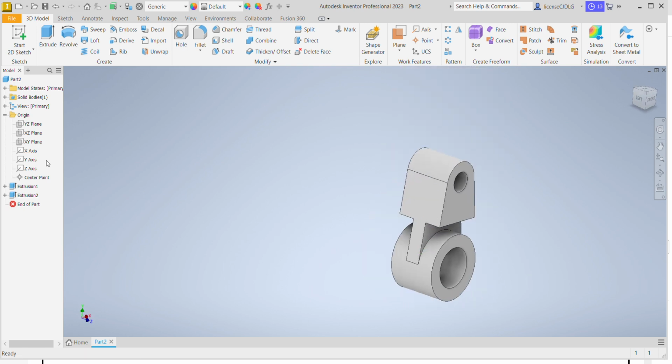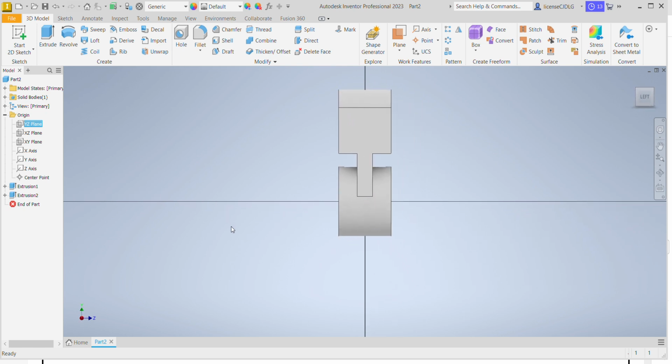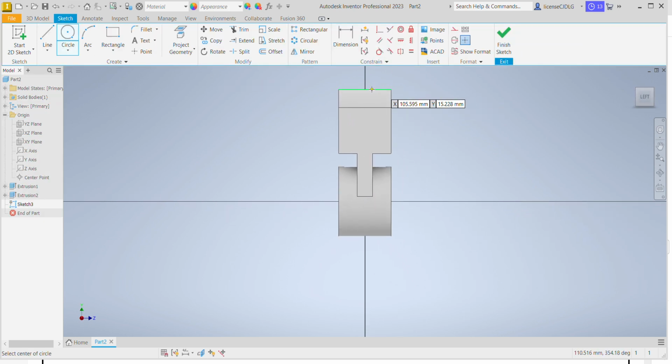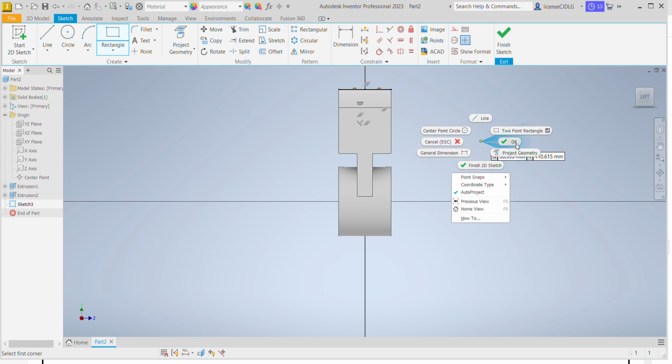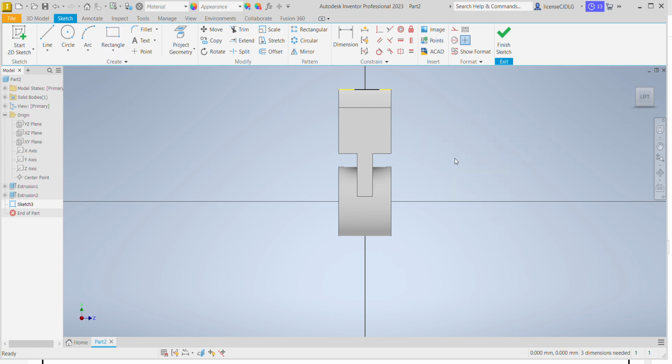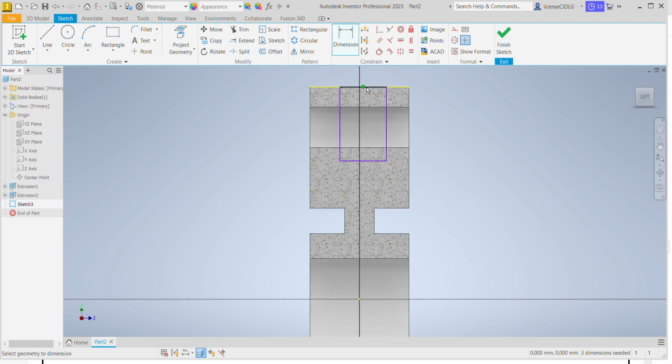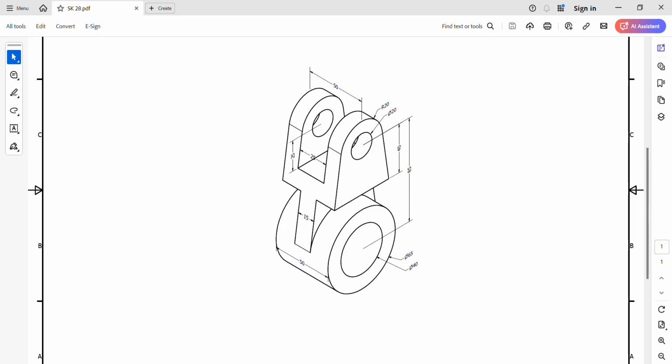Next, there is a one cutout. For that, new sketch, here create one rectangle, give the dimension. Here we can select slice graphics, give the dimension here to here 45, thickness is 25 mm.